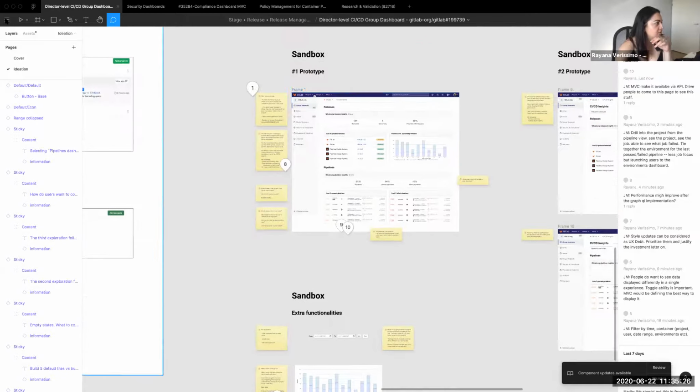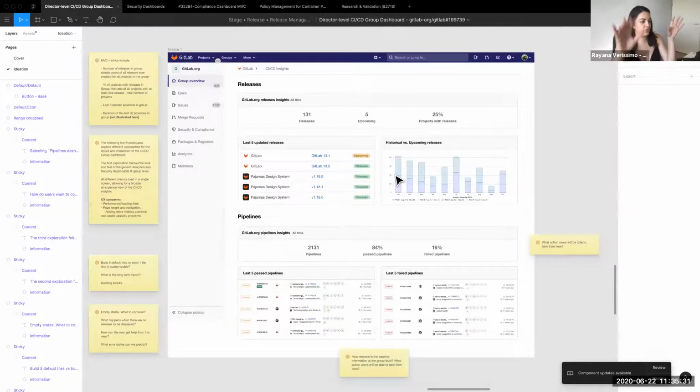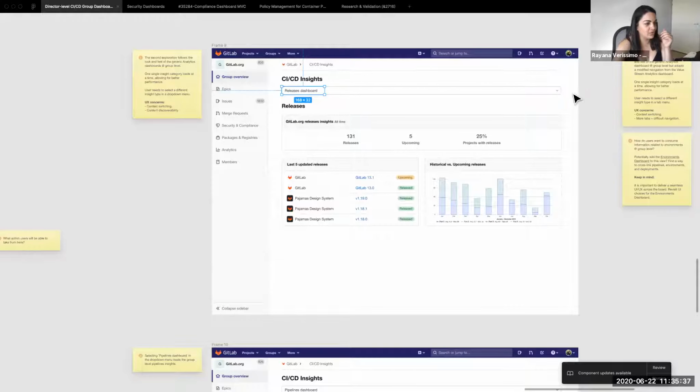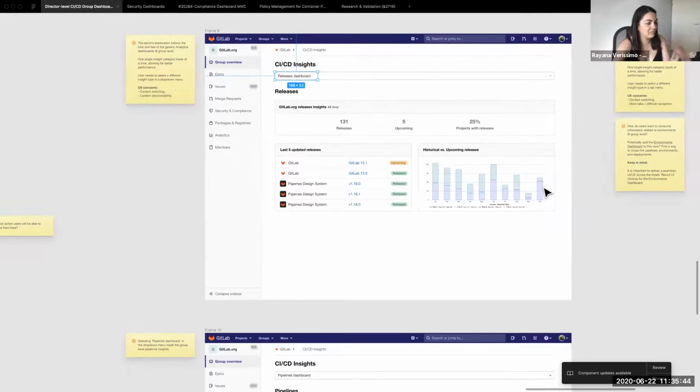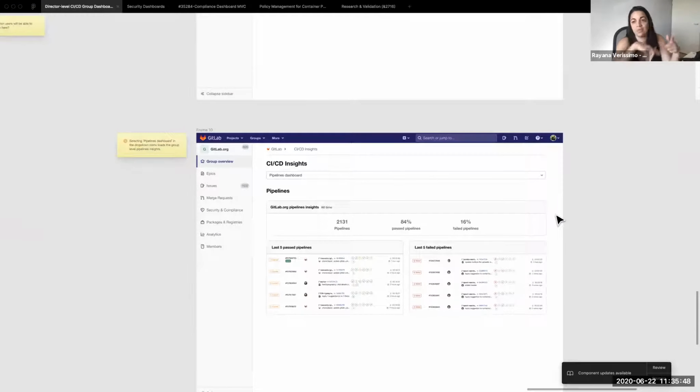Coolio. And then, okay, so the differences now are really in interaction and UI. Oops, sorry about the zoom. So this one, you see everything is in one page. And the next one follows a little bit that model of you click here, you have a dropdown, and then if you select, for example, pipeline dashboard or pipeline insights, it changes the view. So it reloads that specific area. This is a very common pattern across GitLab. So if you go to analytics, all these dashboards, they are like that.